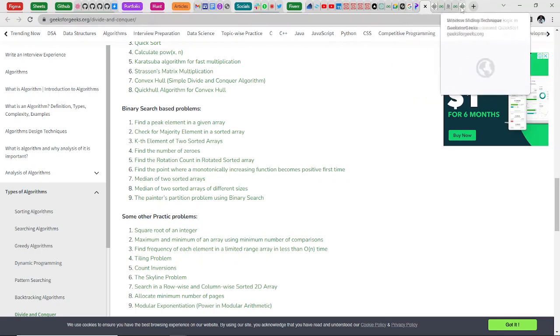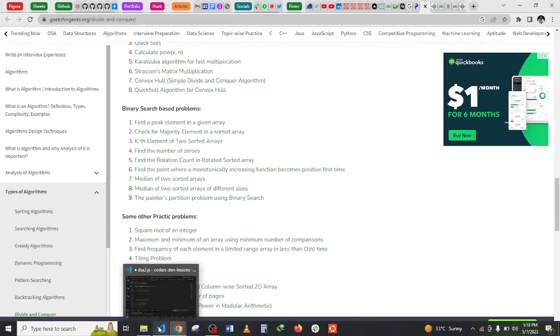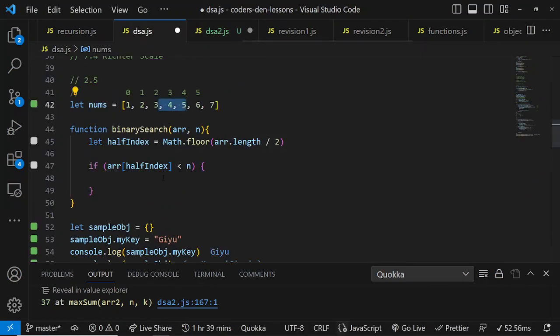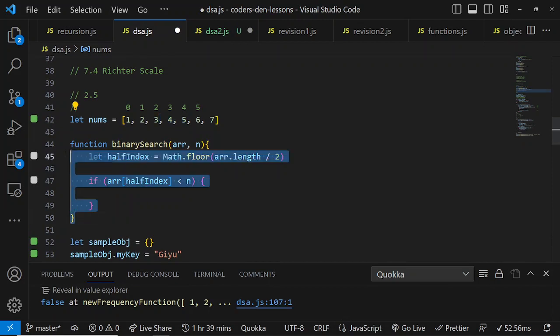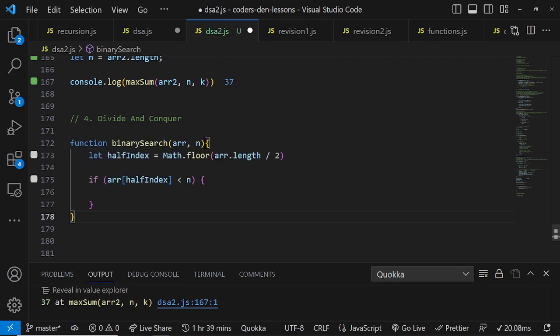Okay, so I looked around for examples of this, and I just kept seeing sorting stuff, and I don't want to do that yet. So let's try and complete our binary search from yesterday. By the time we're done with that, we'll end the lesson, because like I said, linear search doesn't have much in it, and binary search is what we're going to use to show an example of divide and conquer.